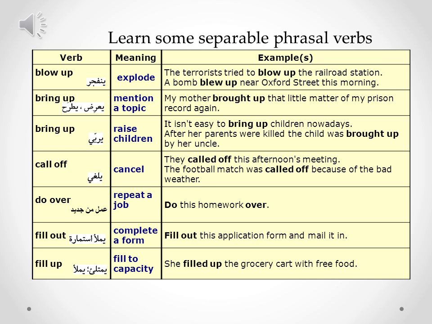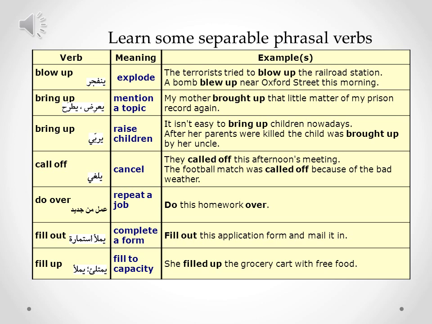Now I'm going to go with you through a list of some commonly used phrasal verbs in English language. I'm going to read out the phrasal verb, its meaning, and give you an example or examples for each. And to help you, I've also included the Arabic translation for the phrasal verb so you will remember it more quickly. Now let's start with how you learn some separable phrasal verbs.